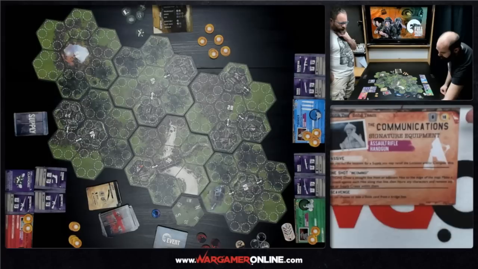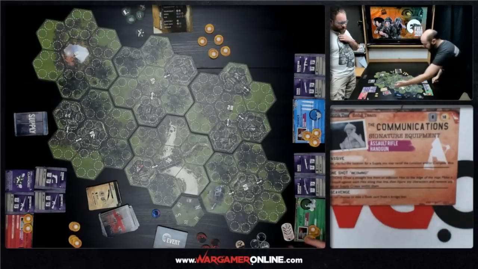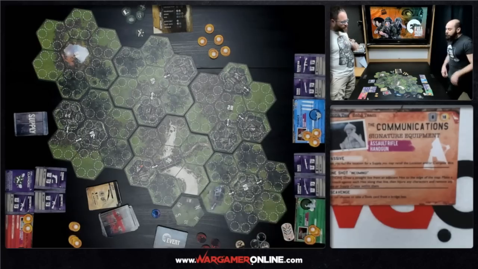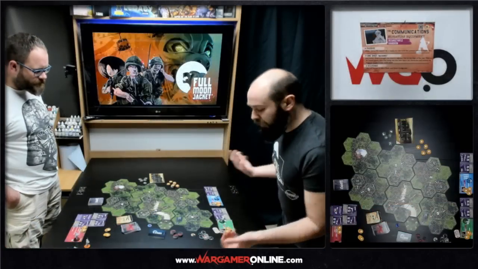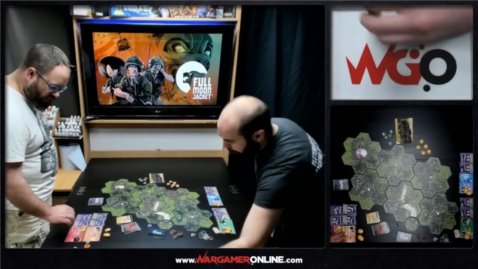And every character, apart from the gunner, and I'll explain that when I start shooting with her, has an ammo limitation of 10. These tokens on each character are the ammo tokens. Everyone starts with 10, apart from the gunner who has 15, but that's part of her skill. She's the exception.